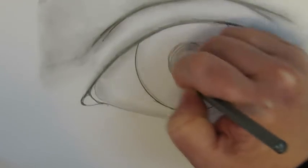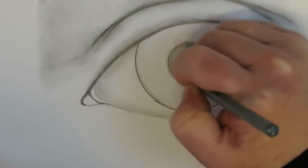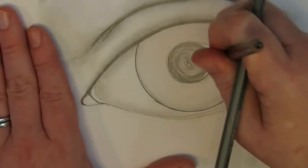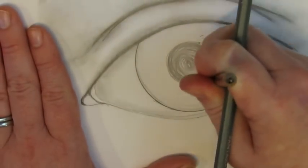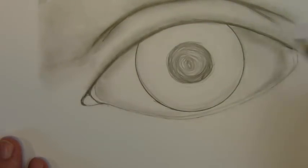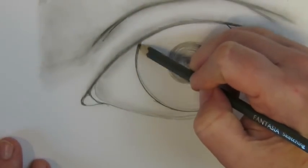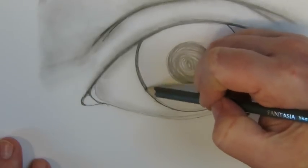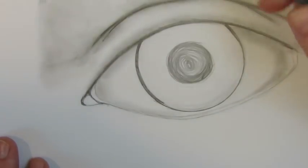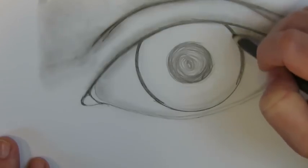See, when I try to sketch it, it doesn't work, but once I get my hand kind of going, it works a little bit better. All right, so I have the outside, that's cool, and I do want this band to be a little bit bigger. Now, I don't want to do the whole thing in the same direction, so I'm going to change directions in a minute. It's almost like brush strokes. You don't want to show your brush strokes. But first things first, we need a band.